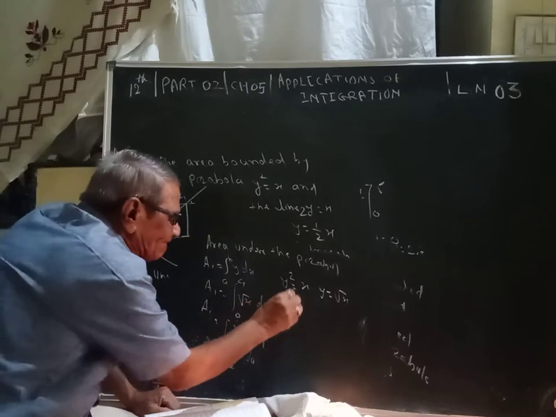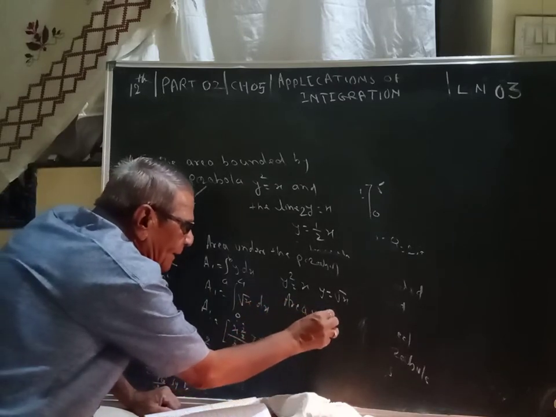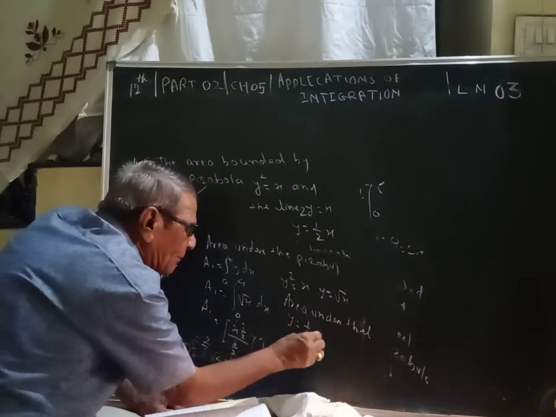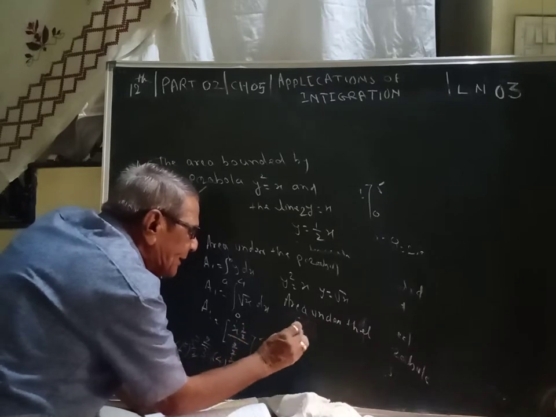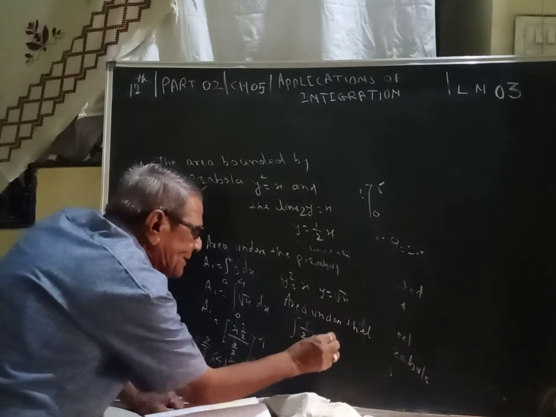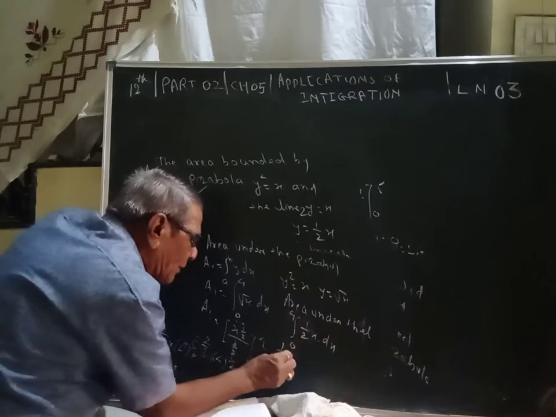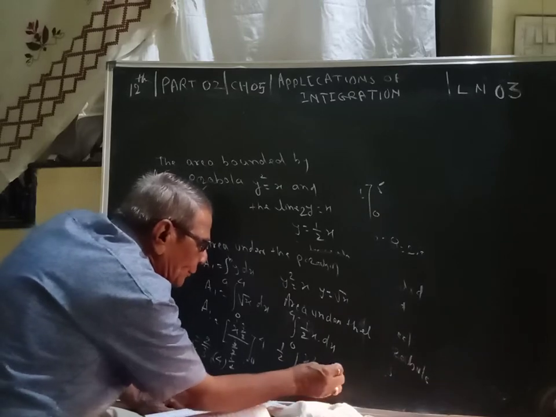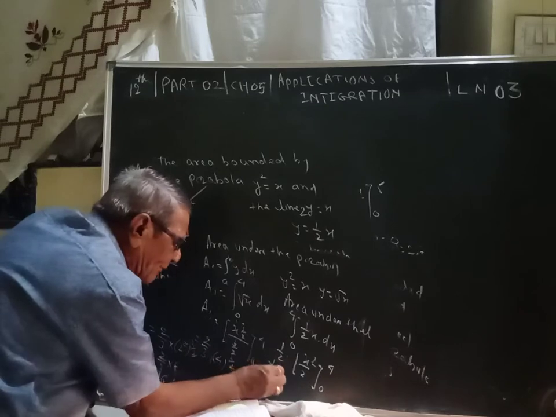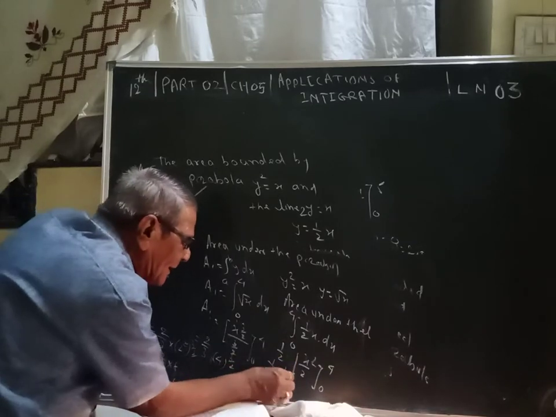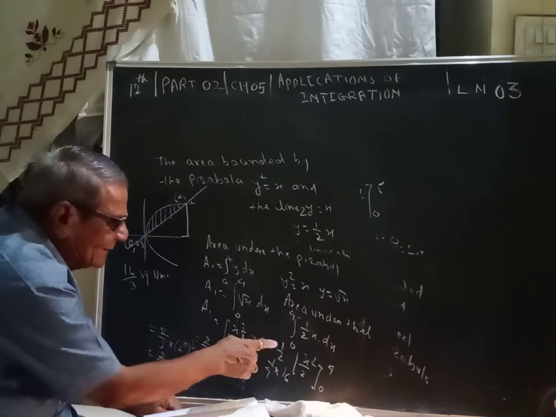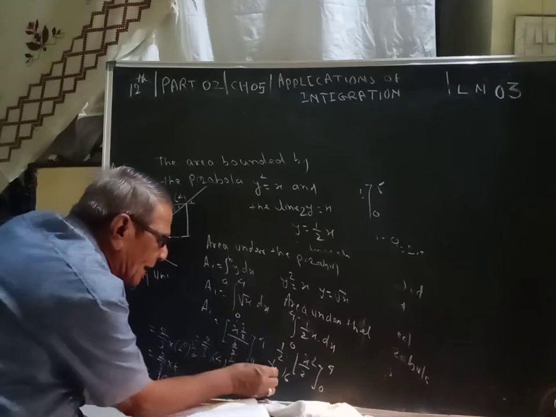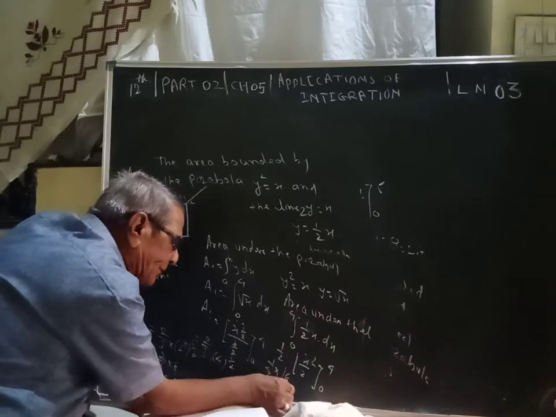Now the area under the line. What is the equation of the line? y is equal to 1/2 x. So integration of 1/2 x dx between the limits again 0 to 4. Taking 1/2 outside, here we get x square by 2 between the limits 0 to 4. So again 1/4 into 4 raised to 2, that is 16. x square by 4, and 1/2 into 1/2 will be 1/4. 1/4 of 16 is 4 square units.